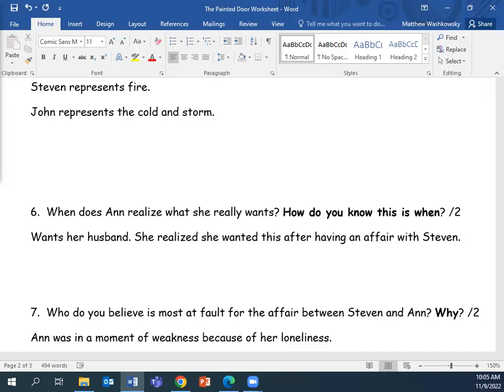In the 1920s, as a woman, you're kind of shunned if you do. But no one else knows that. She knows for sure. She's going to have to live with that forever. So after she has her affair with Stephen, she wants John.